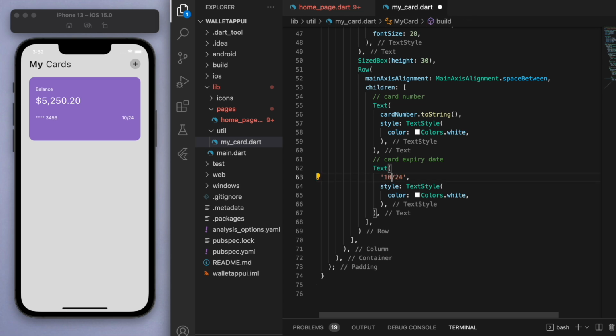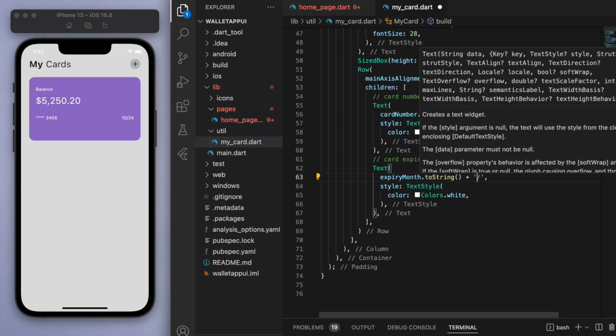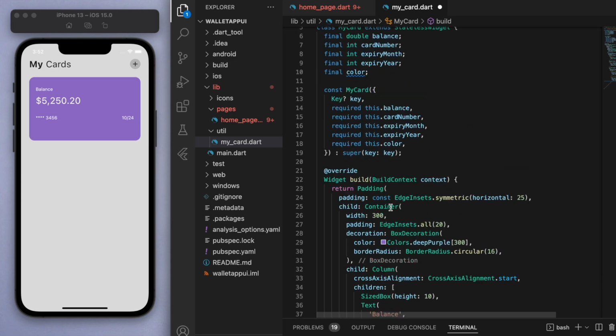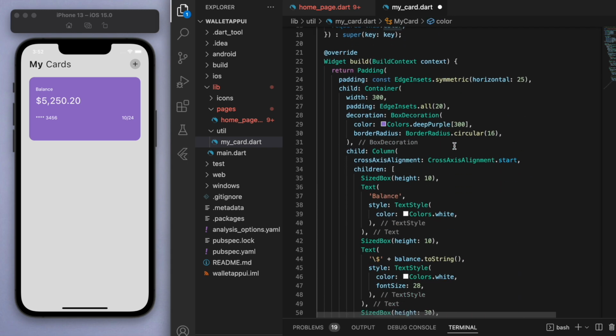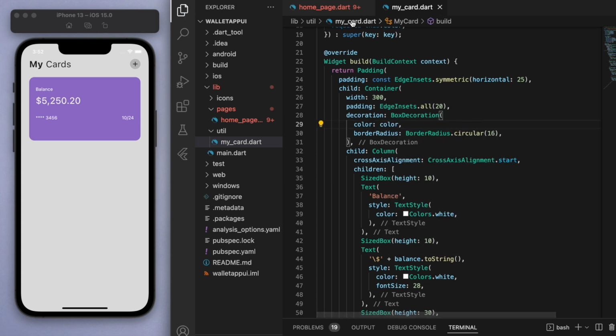So what I'm gonna do is I'm going to leave the slash, and we'll say expiryMonth toString, and then expiryYear toString. And I think that's it. Oh, and this color. So we made the color deep purple, but just whatever color we choose.